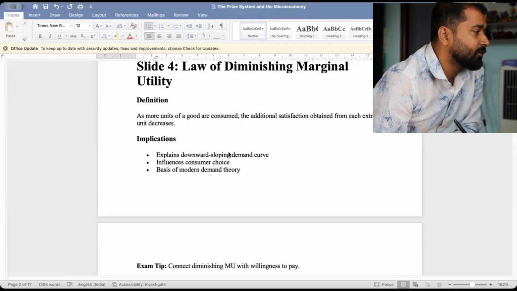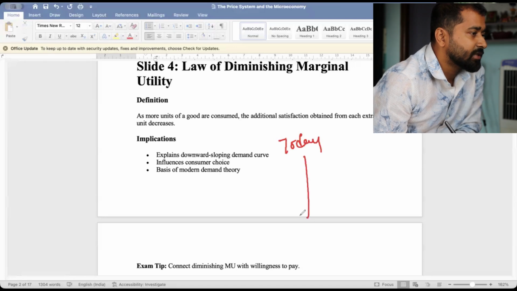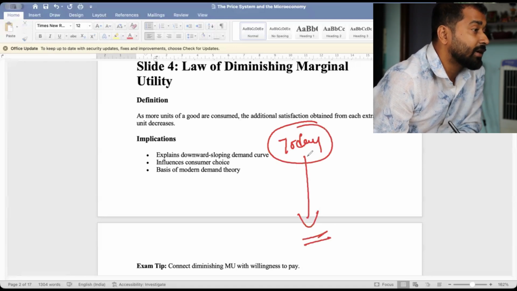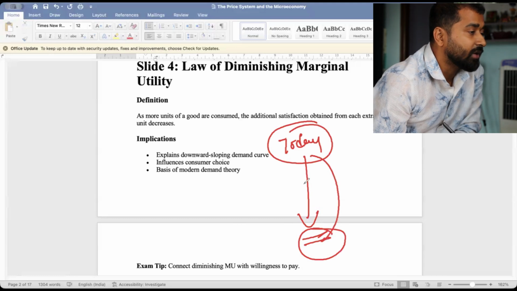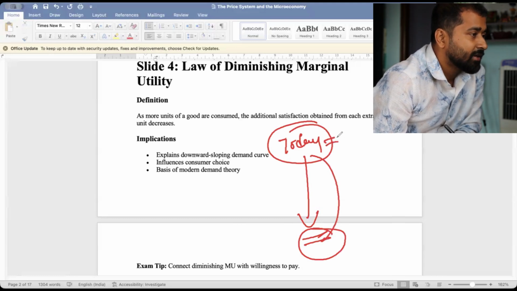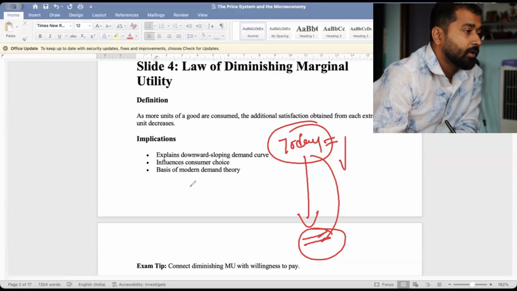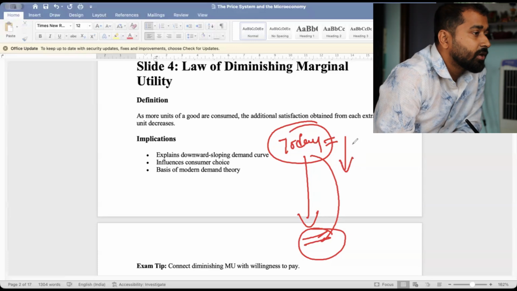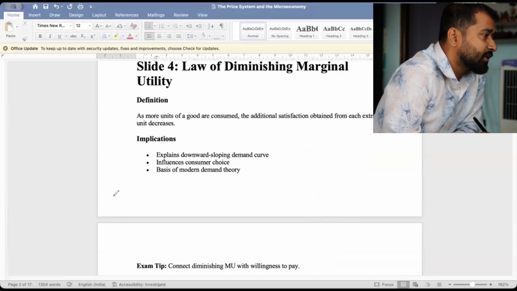Think about it: if you purchase any goods today and the same goods after 1 year, you cannot say that your utility goes down. No, that's why there is the word assumption, that is ceteris paribus. The assumption says that you are purchasing continuously. You cannot change your consumption, and the goods also you cannot change, the quality, efficiency also you cannot change. So these assumptions are there.